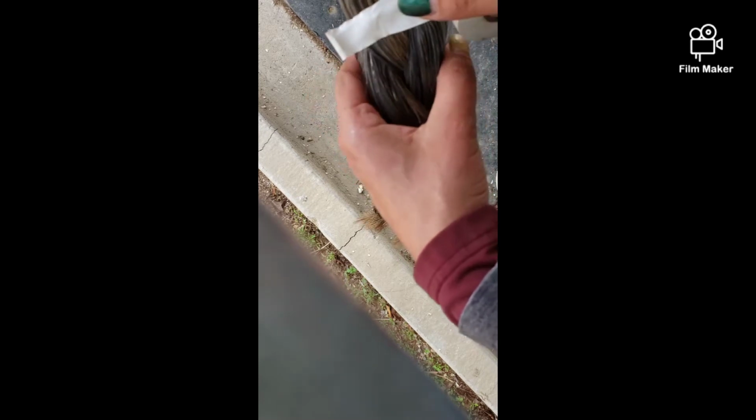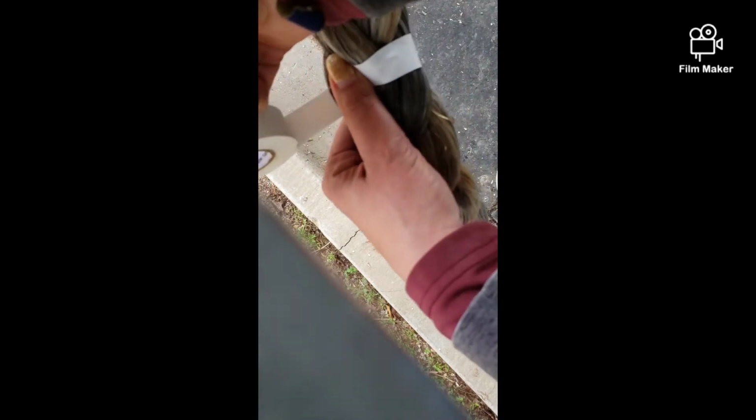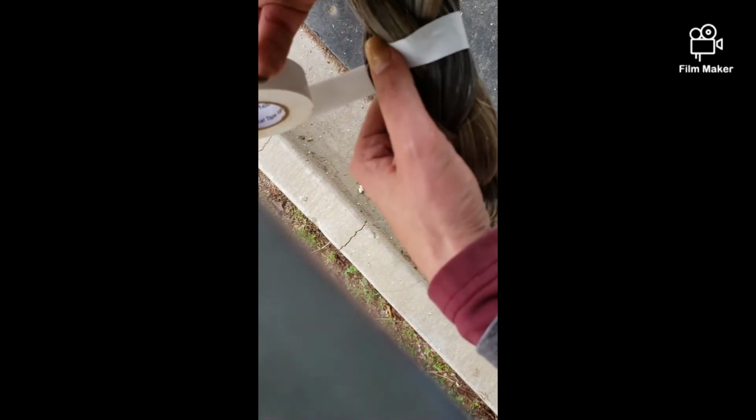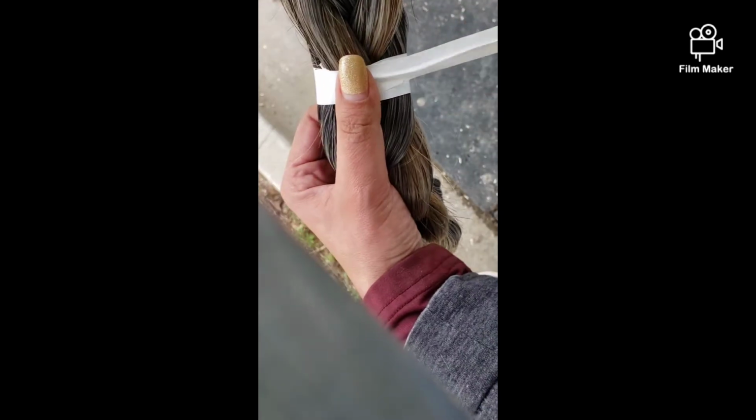I'll show you how I do the mane by doing it on the tail. So once you do your braid, you're wrapping it up. You're going to take the end of your tape, lay it on the braid and hold it with the thumb. Then you're going to take this part and wrap it around. This is where you want to pull it tight. So you need to use this thumb to hold the top of this tape, and then you want to make sure you pull the tape tight and wrap it around the hair like this. You want to do it a couple of times around.